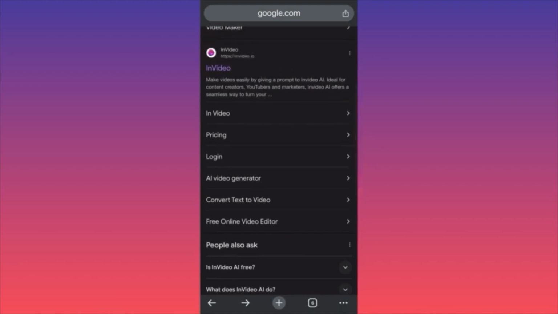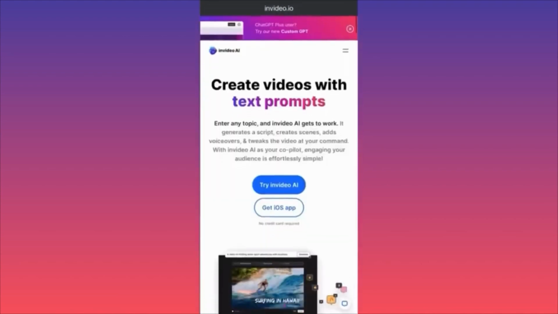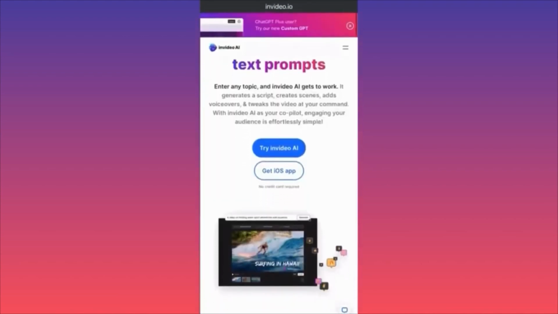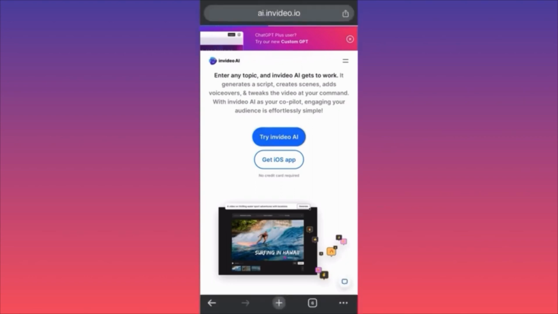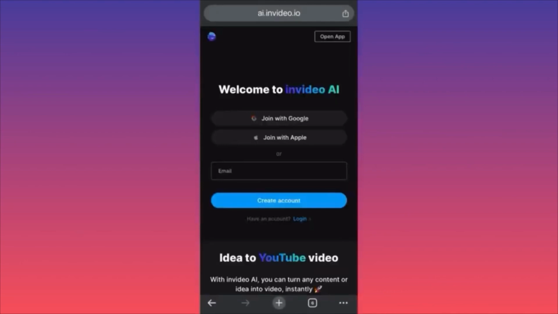Let me give you a brief overview of the app. This is where you're going to come and log in or create your account. There are 2 options to do it. First of all, we've got to break down that there is a mobile app for Invideo for iOS, for the iPhones, and there is a desktop version which everyone knows, everyone uses. So when you click on try Invideo AI, this is where you're going to be prompted to use your Gmail account, your Apple ID, or your Gmail. Okay, you can log in with your Google account as well.